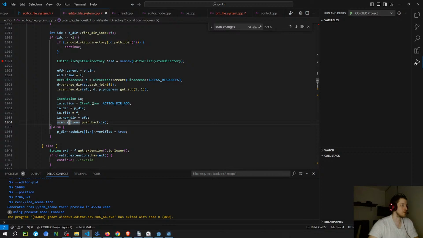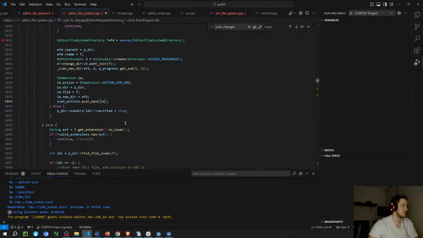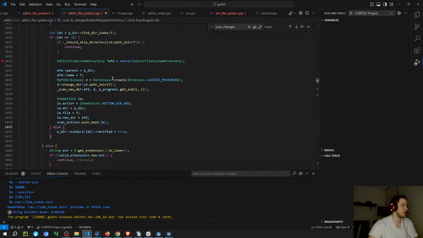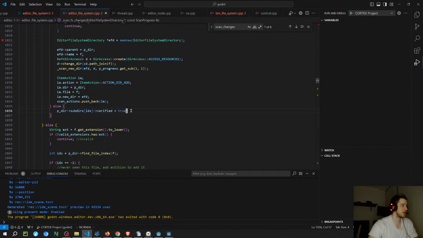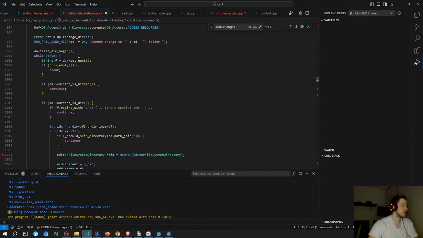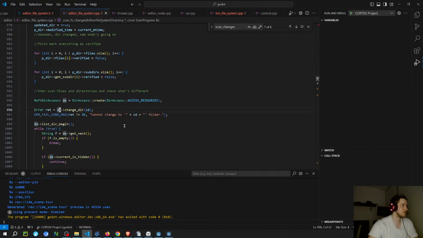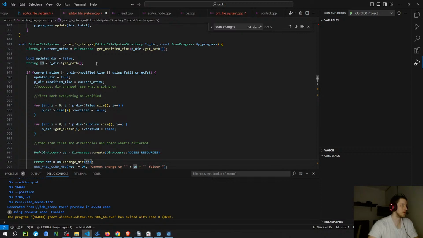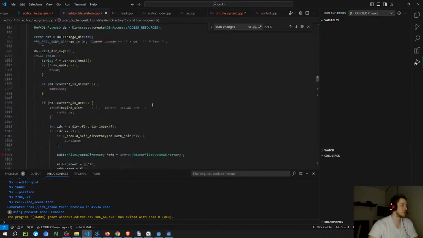And then based on whatever the action is, it's gonna do stuff. So if it is already part, then it puts verified equals true. This means that if there is one that is false, it isn't part of the directory anymore, because it's looping over based on this here, which is just navigating to the path from the root of the scan changes.